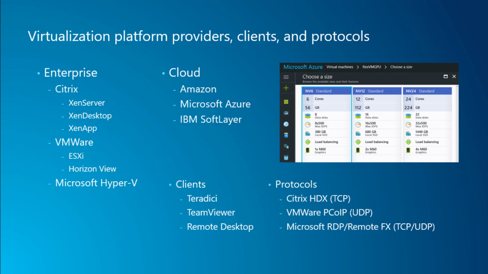VMware and their hypervisor ESXi and Horizon View as their client, being able to work with vSphere and leverage on-premise virtualization architectures there. A very popular one is Microsoft Hyper-V, sometimes a little bit behind the curve, but very popular and pervasive. In the cloud, what we're seeing now is a lot of competition among the major players that are offering cloud-based offerings, whether it's virtual machines or hardware-backed virtual machines, such as Amazon, Microsoft through Azure, IBM SoftLayer, even Google is getting into the mix, Google's cloud platform. And those are some great providers and vendors that provide a variety of different options for virtualization infrastructure.